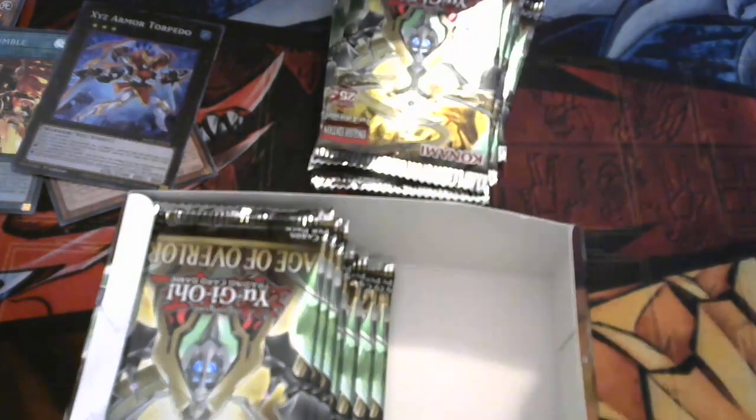Starry Knight, fairy, exceed. Okay. Super King Lightworm. Okay, first one of that one I needed. XYZ Armor Torpedo. Okay, not bad. Need synchros though. One side XYZ, one side synchro, probably, maybe. Master Tao, the Chandler.